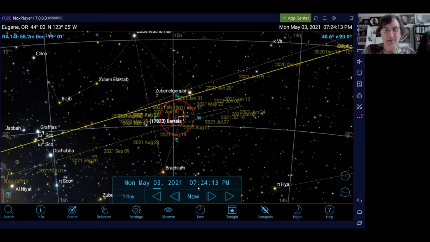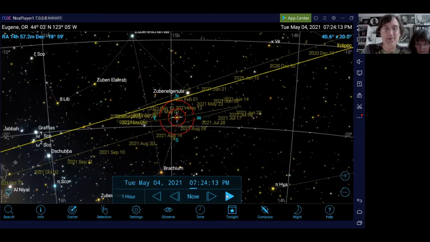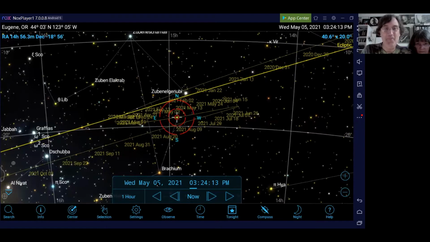Now I haven't actually hit these buttons yet. Let's switch it, I think, go down to the hour and see what happens. If I hit this button, it runs continuously. And you can see it's moving, but not very quickly. So we'll go back to the day. And tell you what, I'm going to start now. I just hit the now button and it resets.